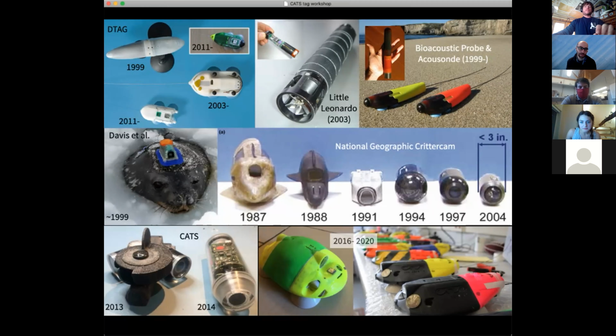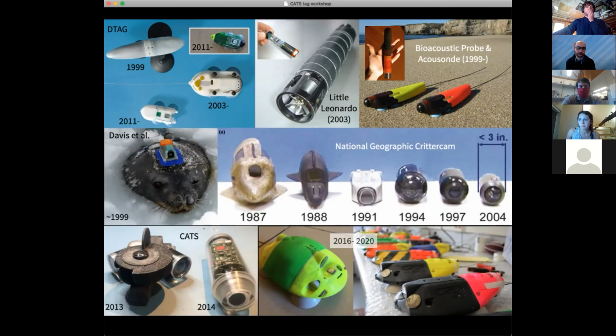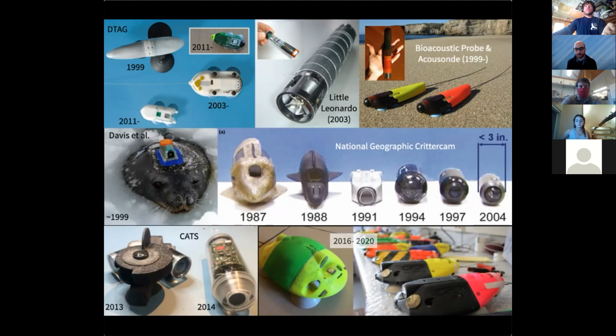the best manufacturer in terms of really, really small devices. And they've been deployed on penguins, turtles, and fishes. This is the tag that I did my PhD thesis on, using data from the bioacoustic probe, which later became the Acuson, sort of in the mid 2000s. Before the CritterCam, I think one of the first video camera multi-sensor data integration suites was by Randy Davis, Terry Williams, and others. And they deployed these on Weddell seals in the Antarctic. This was really handy because you can have an isolated dive hole experimental design where you deploy the tags, you can reacquire. That isolated dive hole, of course, is what you saw with Jerry Koyman with that very first TDR.